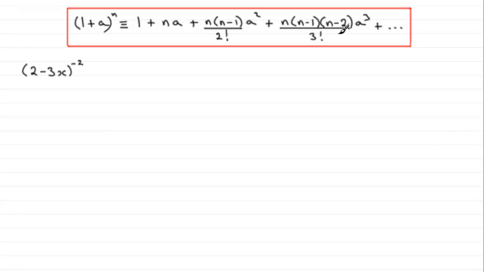Now to use this formula we need to have a 1 at the front here, and you can see that in our example we've got a 2. So we need to change it to this format. And to do that we just pull out a 2 in front of a bracket. So to get this 2 here we need to multiply the 2 with a 1. So that creates our 1. But for the next term we've got minus 3x and we need to divide this by 2.